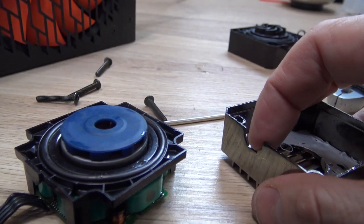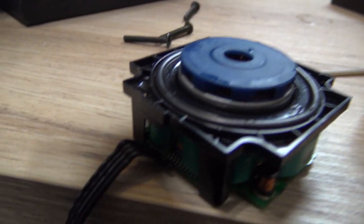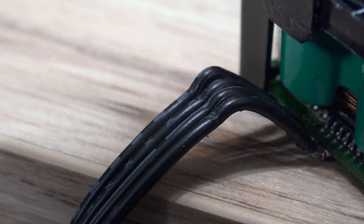If you guys have ever fried anything electronic, then you know that smell. So just as I thought, this metal piece right here is pinching on here. You look closely, you can actually see where it is squishing the wires, and that's what's causing us to have a short. I'll be honest, I'm really happy that it has nothing to do with the antifreeze that was in the system, because I know a lot of you are running antifreeze, and I really didn't think anything was gonna go wrong in this system.